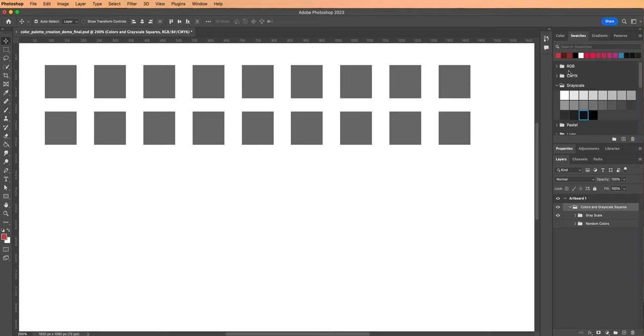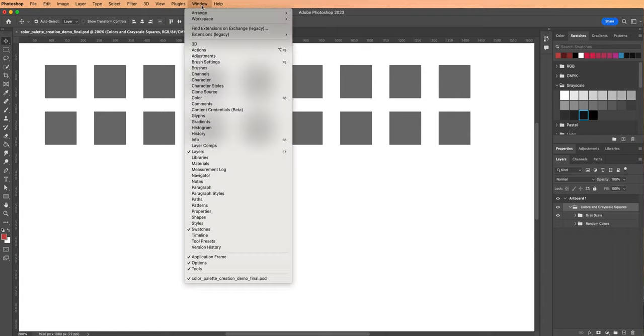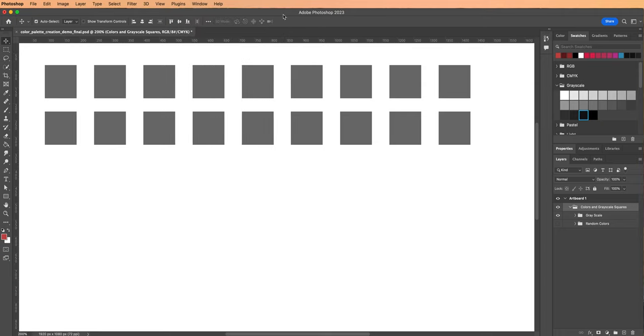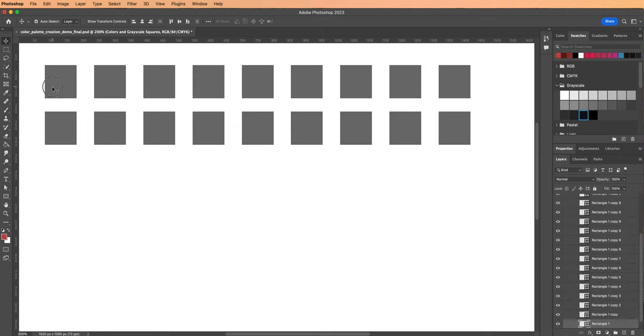Okay, so for the grayscale, we're going to work with the swatches panel. I want you to find the folder called grayscale and twirl it open. If you can't see your swatches panel, come up to Window and then come down to Swatches and make sure that it's checked, and it should appear. For our purposes, I'm not going to deal with the pure white or the pure black today, but we are going to work with all the ones in between there. Click on your first square in the upper left-hand corner and then click on the swatch. And it will just change the color for you.